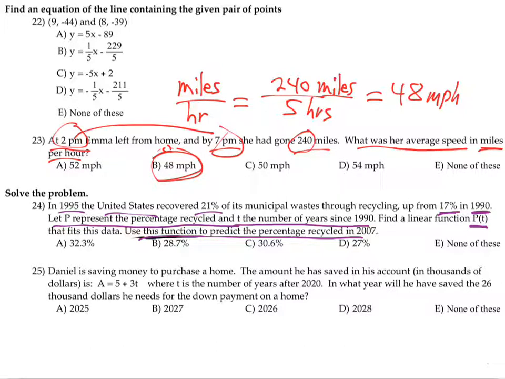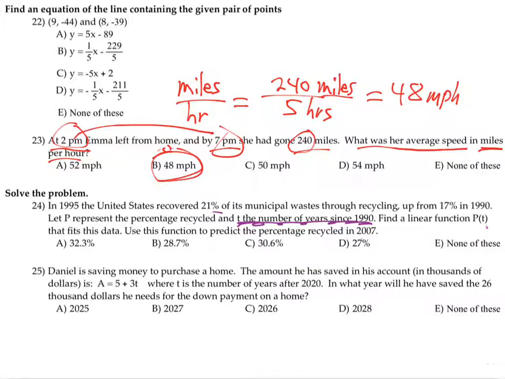Well, what we're gonna need to do here is on these big old word problems, you have to realize that what they're doing is they're giving you 2 points. That's really what's happening here. They're giving you 2 different points. How so? Well, first off, remember the time element. What does it say here? T is the number of years since 1990.